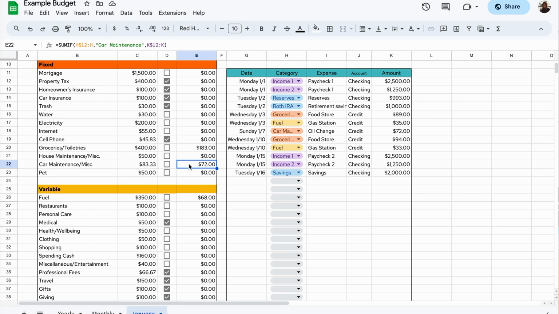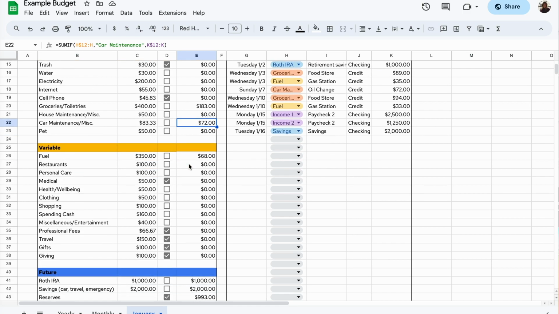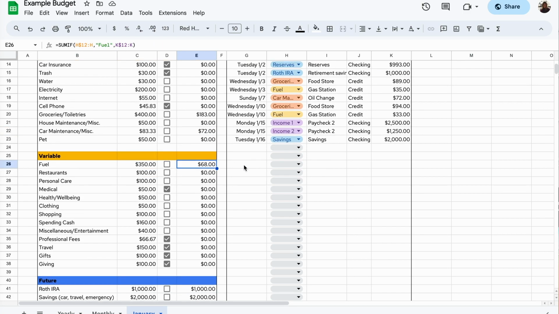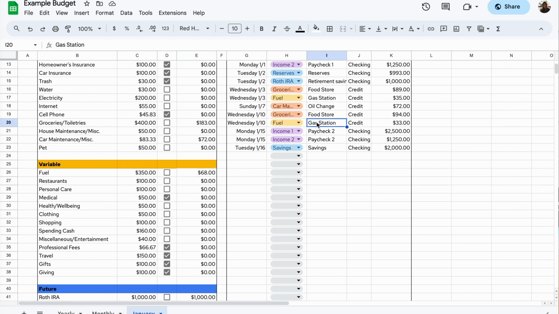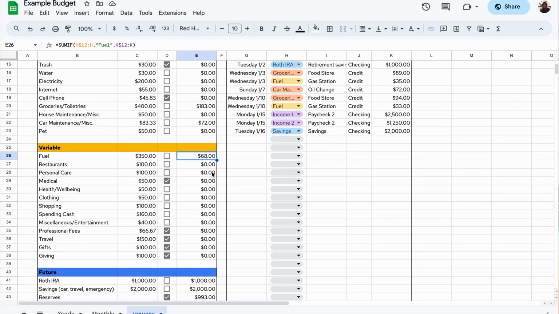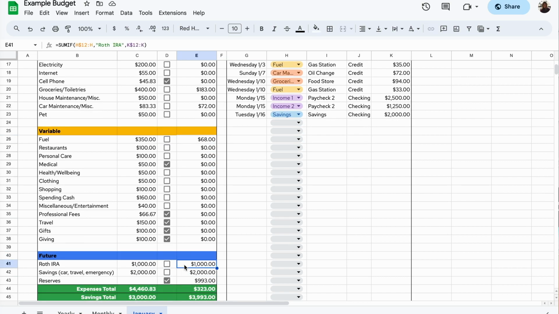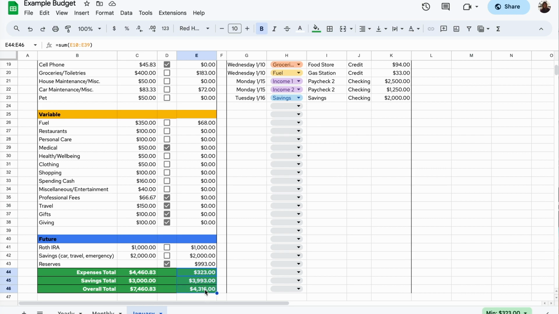Car maintenance showed up as well. Our fuel, we had a couple stops at the gas station, and those are added in here as well. We see our Roth IRA money was allocated, as well as our savings and those reserves again. So we see our totals here totaling up.